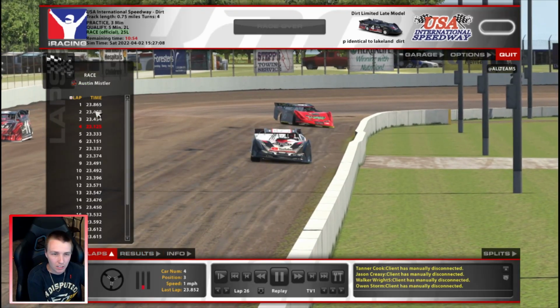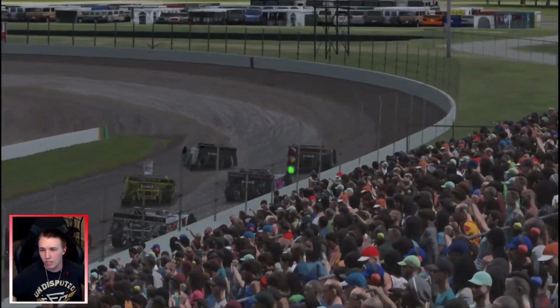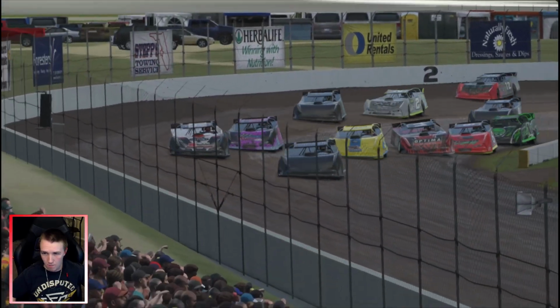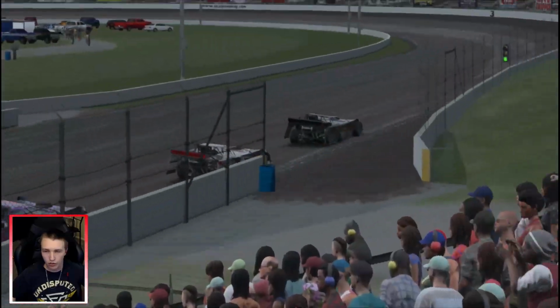I screwed up in the beginning though. I want to go back and see that, because I really screwed up in turn 3 really bad. It just did not get turned for me. Had a really good turn 1. This went exactly how I wanted. Got singled out. 3 car fell all the way back to 4th.